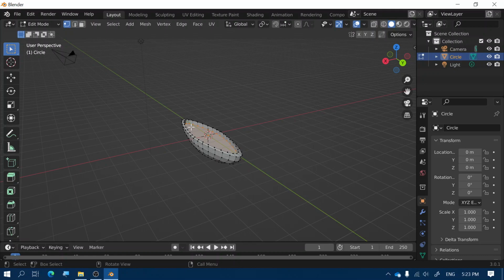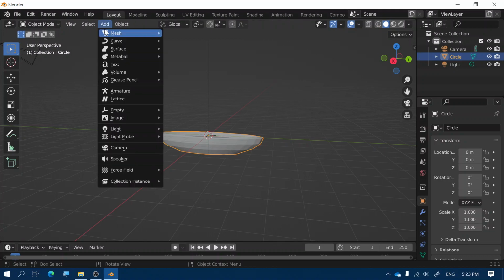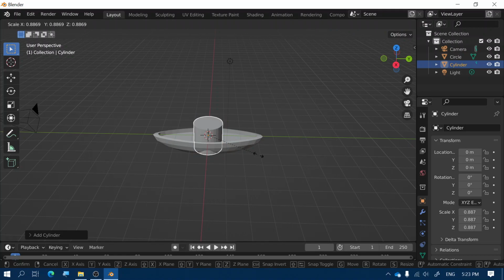Okay, we've made the shape of the body of the boat, so let's go back into object mode. Now I want to add a mast, so I'm going to go to Add, Mesh, and choose a cylinder. Now this is going to be the mast. The first thing I have to do is shrink it down, make it much thinner. So I'll press S, and then I want to shrink it in every direction except the Z direction.